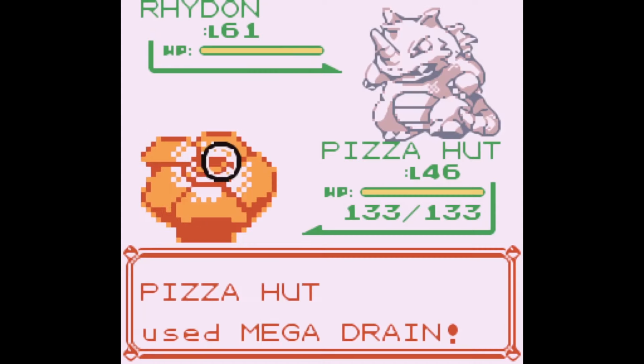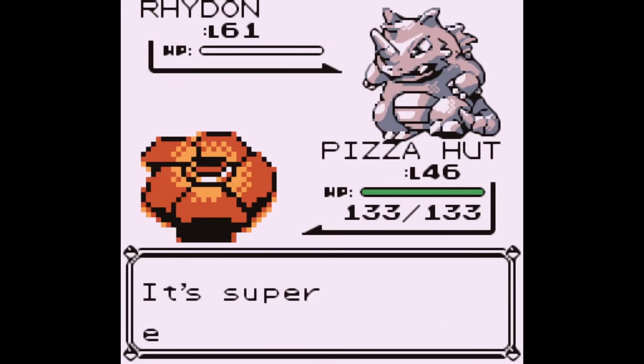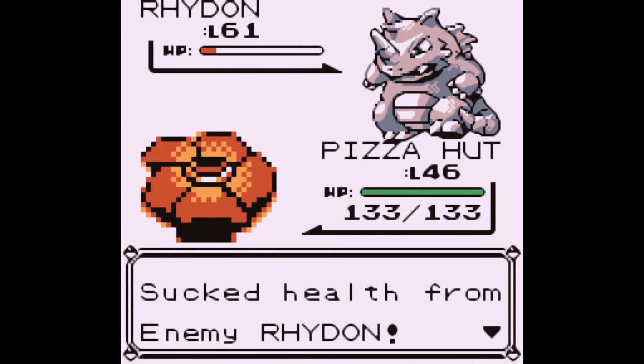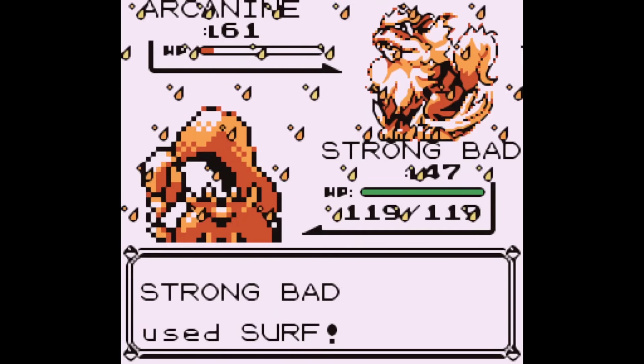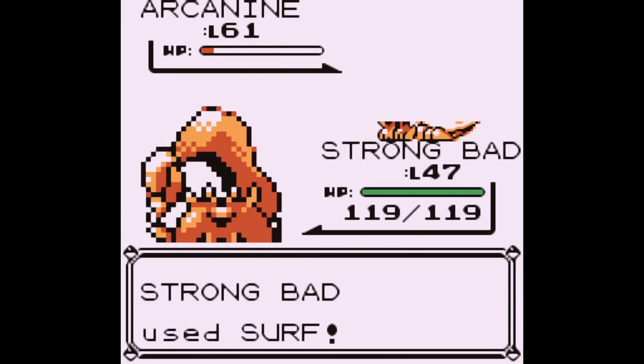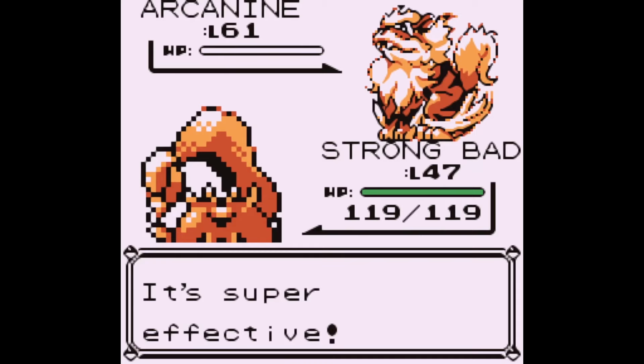Rhydon? Pfft, who cares? Mega Drain, failed Horn Drill, second Mega Drain. I forgot that I didn't even need to worry about that Horn Drill maybe hitting me, since this is Gen 1, where it always fails if your opponent is faster than you. Strong Bad defeats Arcanine in what is basically a bigger version of him fighting Blaine like an hour and a half ago, so no real worries there.